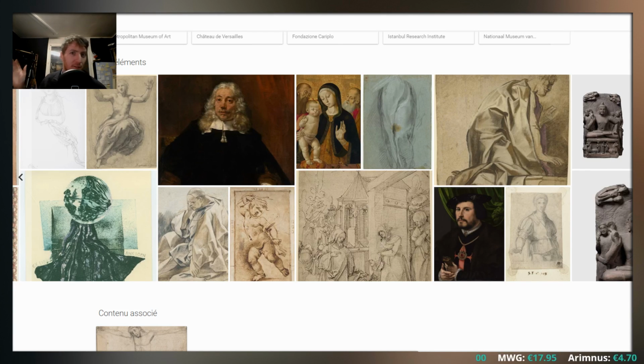So this is kind of the continuation of the last stream where I actually painted clothing on my figure right here. As you can see, I kind of changed the color, made it a little bit more purple. I don't know how it looks in the small camera, but yeah.